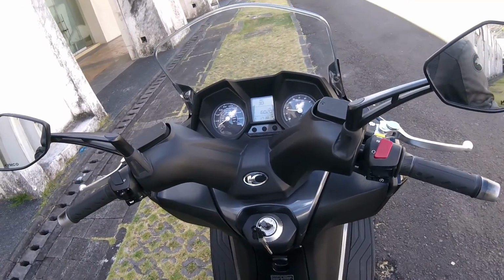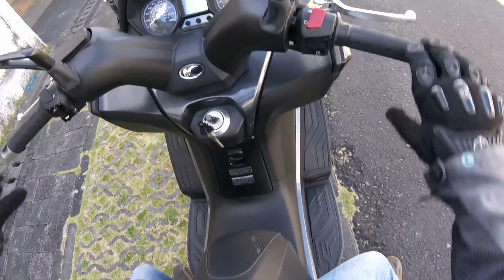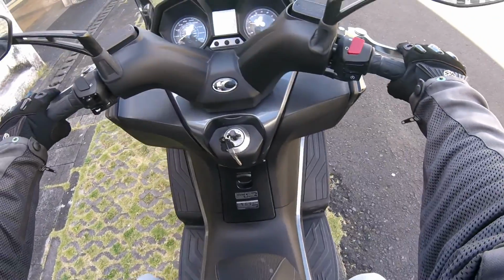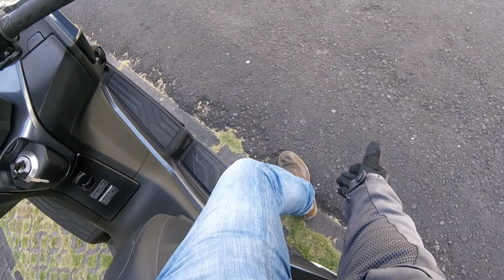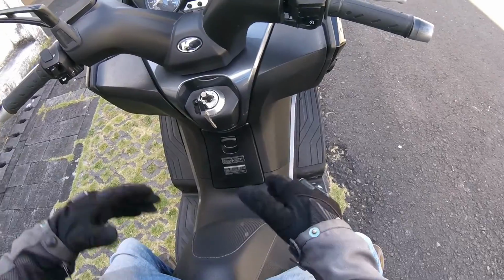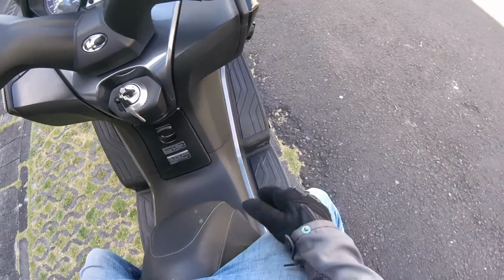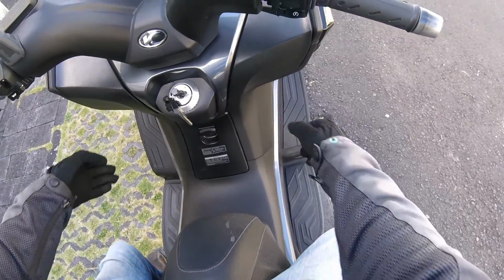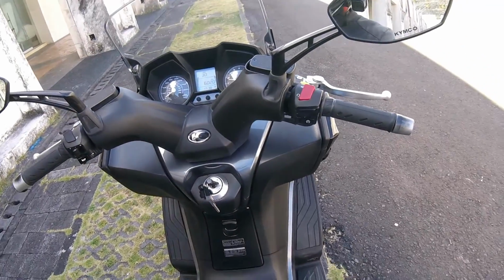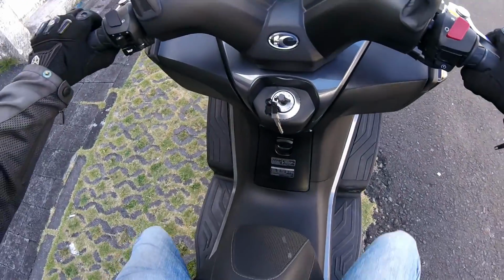It's quite heavy. It's 178 kilos, but you don't really feel it. Position, my feet are perfectly touching the ground. I'm 180. The difference between that bike and the X-Max is the way they did the seat. The seat is less wide, and you have this little cut for your legs. So when you are standing at the traffic light, you can perfectly put your feet on the ground, and you feel very well balanced.